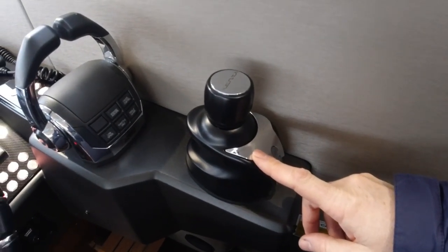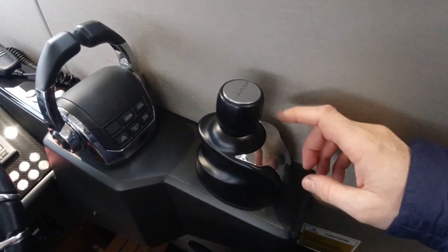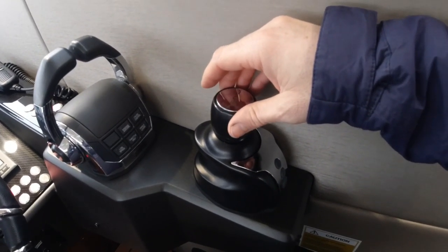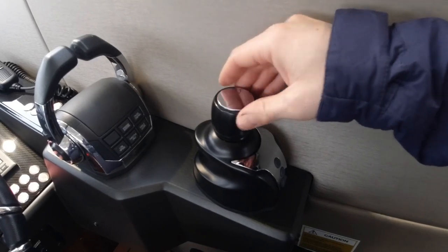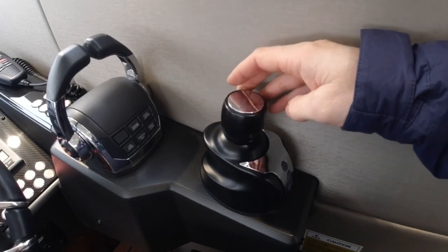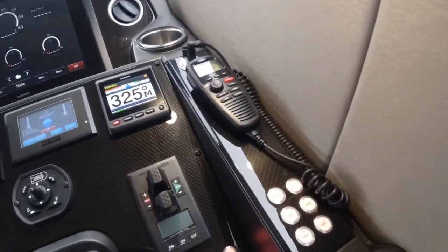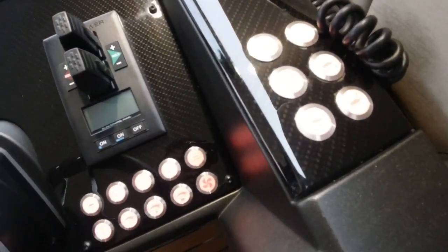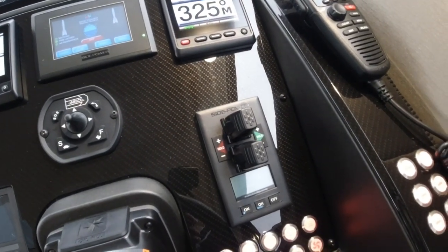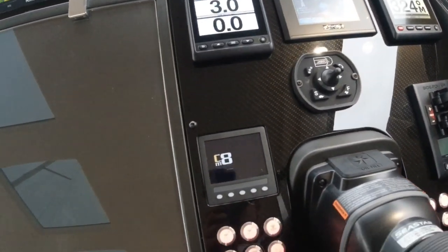At the helm, the steering wheel has a weighted Sunseeker logo and is an adjustable tilt steering wheel so you can get into a nice comfy position. Visibility is great. There's an opening side window which allows you to put your head out when coming alongside. Everything falls to hand: the throttle is here on the starboard side — it's a one finger fly-by-wire throttle and gear control — and behind it the optional Seakeeper joystick. This takes the functionality of your thrusters, engines and gearboxes into one control. Throttles back into neutral, activate the joystick, twist the top to go around in a circle, push it sideways and it engages both engines to allow sideways movement — so docking is very straightforward especially if you're running short-handed.